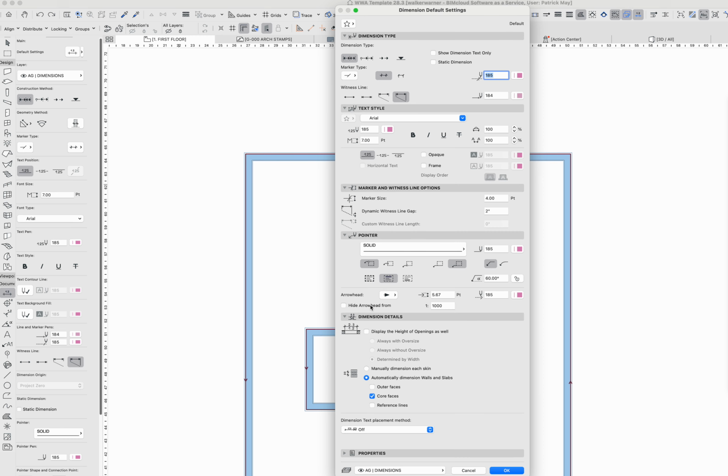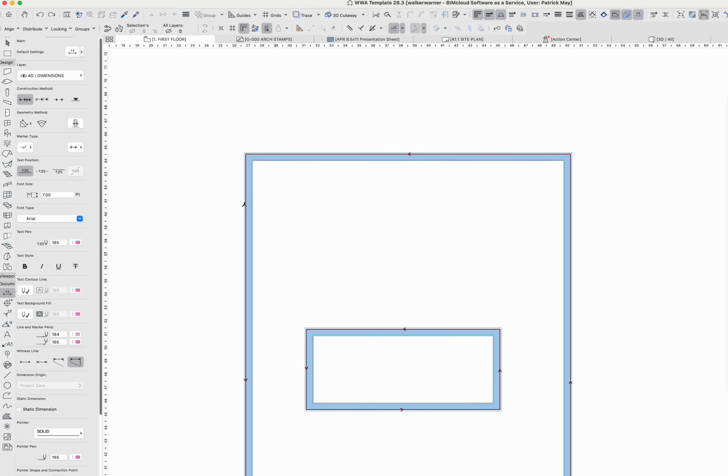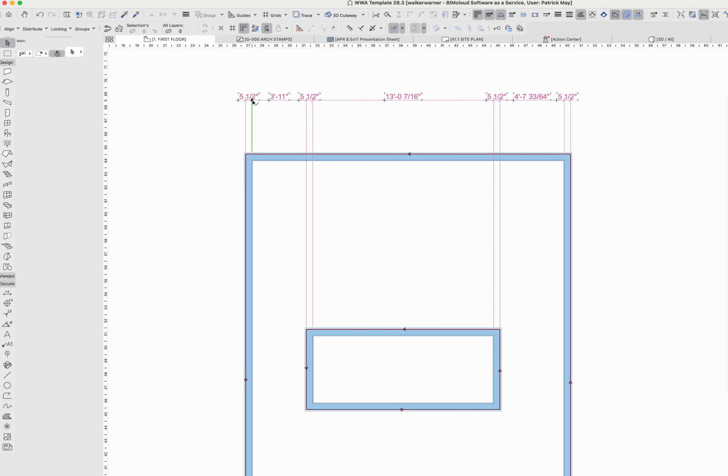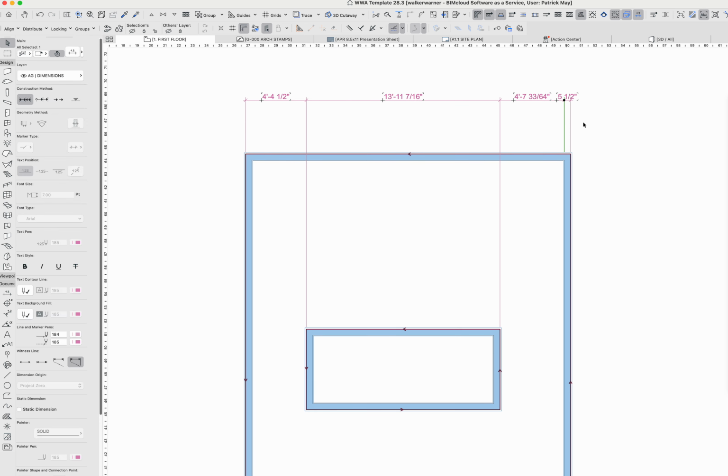Additionally, if you go to the dimension tool settings ahead of time, make sure that you're set to dimension to core of faces. I've actually found this to be a faster way to throw dimensions in, is you just click on the wall, you know, clicking on either side of the wall, and you could actually add dimensions to a whole bunch of stuff in here. Double click, and then just click on the nodes that you need to eliminate to tidy that up. So there's another method for dimensioning.